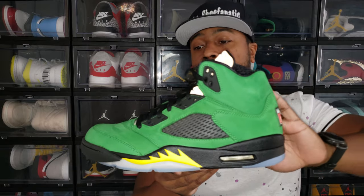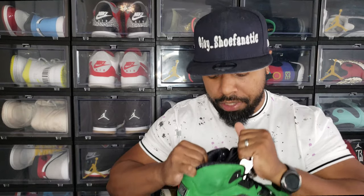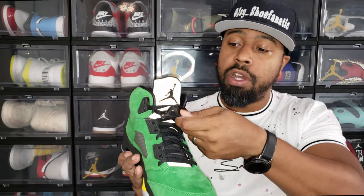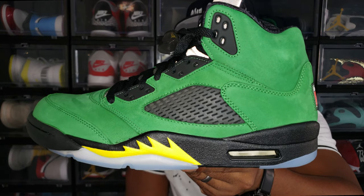Regular flat black laces on the front, which are pretty nice. I have the flash on because this should be a 3M reflective tongue, which I really like — one of the best parts about the Jordan 5 is the tongue. I always think a Jordan 5 should have the tongue perpendicular or out, and hopefully that's reflecting the light. There's also this dark translucent plastic on the lace lock, which is pretty cool with the black lace lock itself. The netting is a darker netting with a black background, similar to the player exclusive.